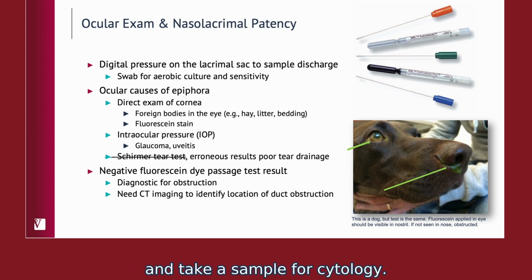I go ahead and take a sample for cytology. So I take a sample and put it on a slide. And I take another sample for aerobic culture and sensitivity. Now, I don't necessarily know that the owners are going to let me run the culture and sensitivity at this point, but I just go ahead and take the sample so that I know that I have it before I do the rest of the exam. That way, I can go ahead and run it and don't have to bother the rabbit again with taking samples after I've completed the complete physical exam.